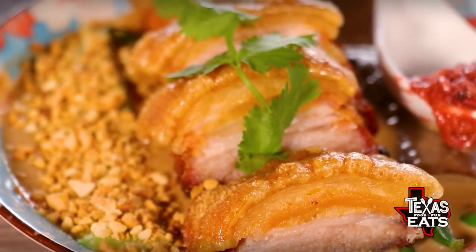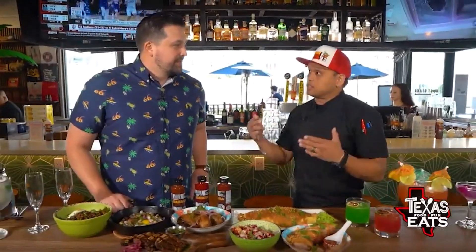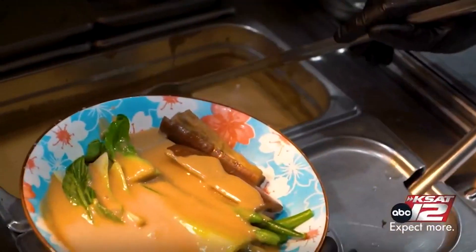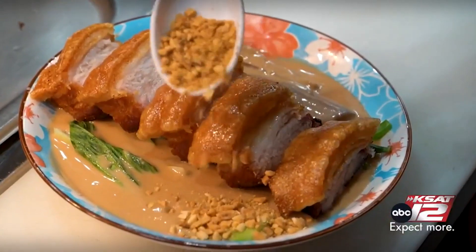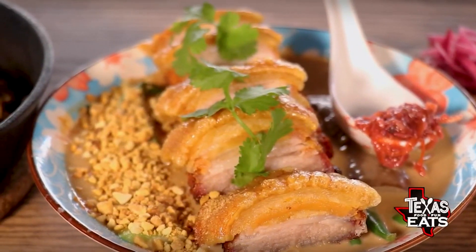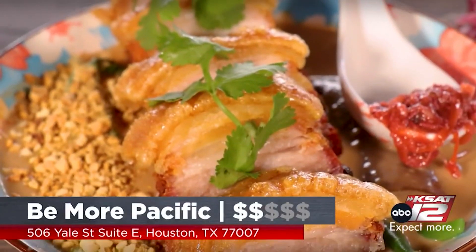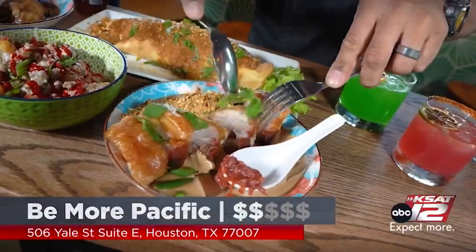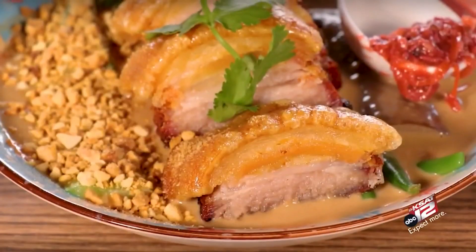You got a pork dish here that's super popular — yeah, this is the kare kare. In the Philippines, it'll probably be made in a household with oxtail. We actually took that a step up and used brisket because it had kind of the same characteristics of oxtail. The way you eat this dish — you get a little bit of the sauce, a little bit of meat, the vegetables, and then this homemade shrimp paste called bagaong alamang. You put that on top — it kind of acts like a flavored salt and really enhances that flavor. You eat it with spoon and fork — Filipinos don't really do knives. I love that — crispy on the top, tender on the inside. You add a little bit of shrimp paste, it's been sitting in that sauce, so it just has so much flavor. It has a little bit of green beans on the bottom, bok choy on there as well. It is a really good dish and very shareable.